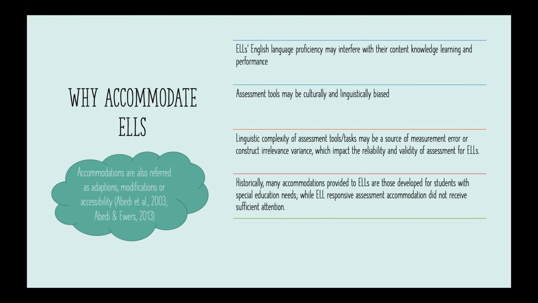So some of the assessments that we developed, for example, the task could be culturally and linguistically biased, which might have let our English language learner feel like it's not very related. One example could be that when some English language learners come to the US, they may have a different measurement system, like feet versus kilometers, which we use in China when we measure different things.